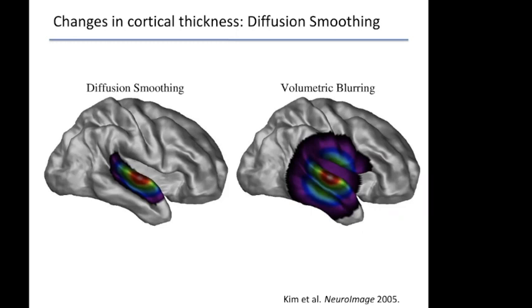And Colin says, all the cool kids are now doing their fMRI smoothing on the surface. We learned from the FreeSurfer type folks. Thanks, Colin. I don't know that literature as well, but from what I've seen, that's actually true. A lot of people are doing surface-based smoothing for that type of work.